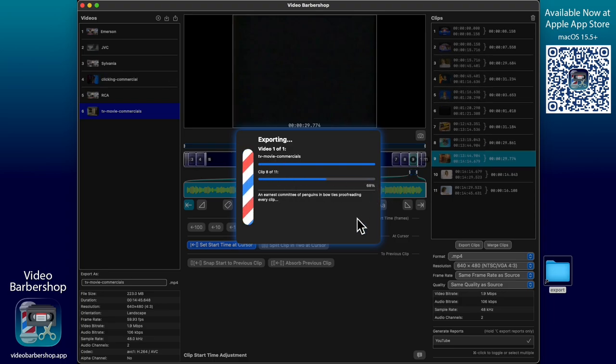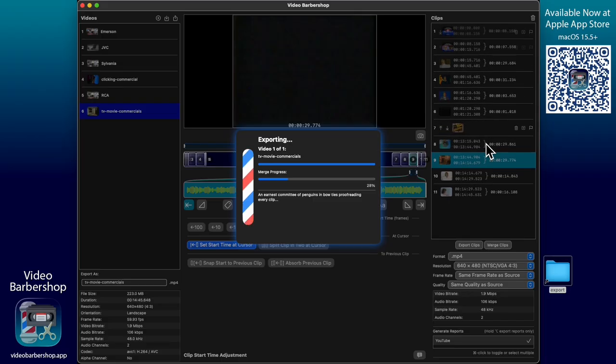and how it's going. And then the process of this, because it's dealing with clips and whole videos that you may or may not merge together, if you are merging them, what you'll see at the end of actually processing the clips is this merge progress. So it's individually broken out each one of the clips into their own separate files, and now it's merging them together.